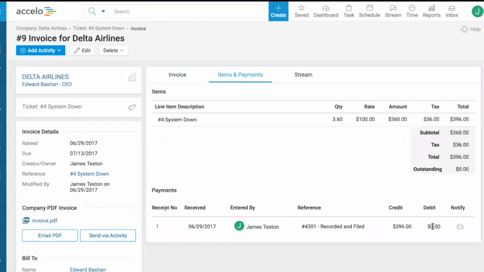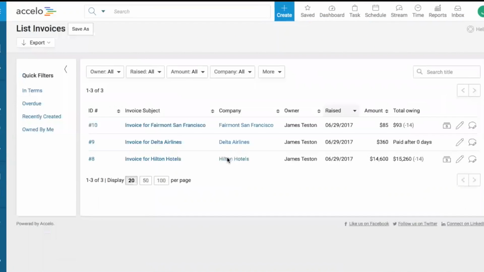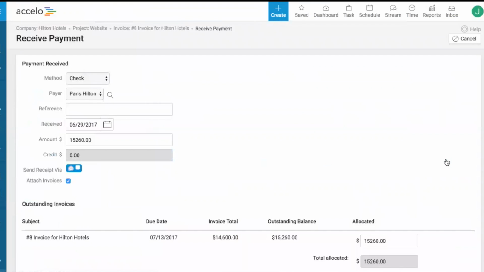So now we can see here that the debt is zero and that the full credit came in, meaning that we have $0 outstanding. And if we are to pull a list of all invoices now, we would see that, or I believe 2 tickets were paid for 0 days after, and we still have outstanding payments. But because of the template, we set up contract terms of a 14-day or net 14. So they're not owing us anything because it's still outstanding. So I'm just going to quickly receive a payment for this website down deposit as well. Let's pretend it came from Xero.